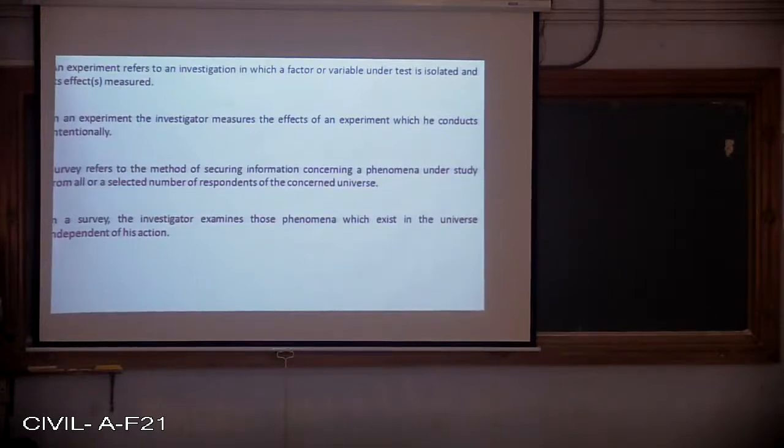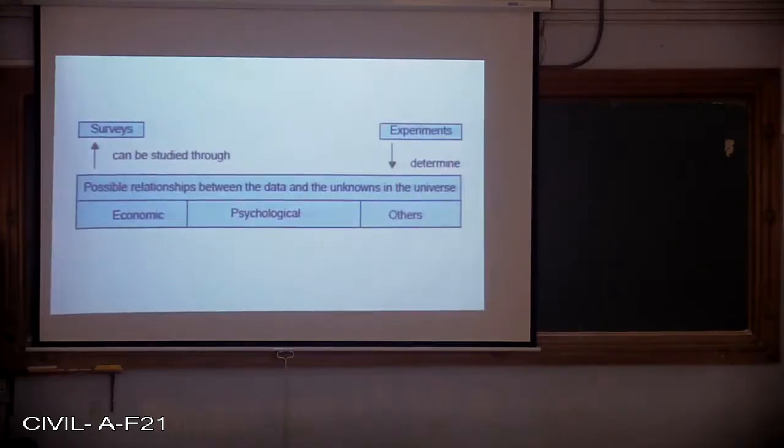In an experiment, the investigator measures the effects of an experiment which he conducts intentionally. Survey refers to the method of securing information concerning a phenomenon under study from all or a selected number of respondents of the concerned universe. There is a small flowchart showing survey and experiment, relating to fields like economy, psychology and others.